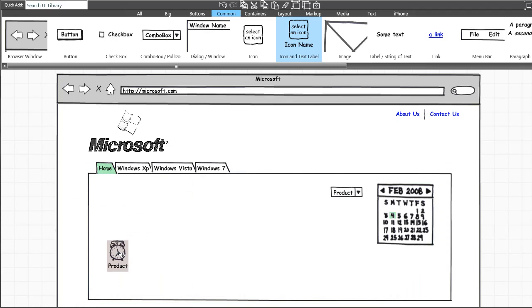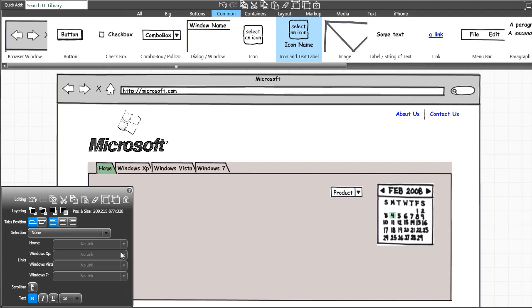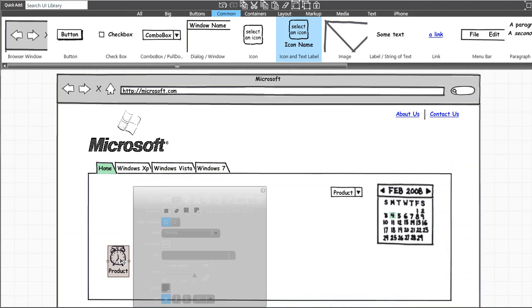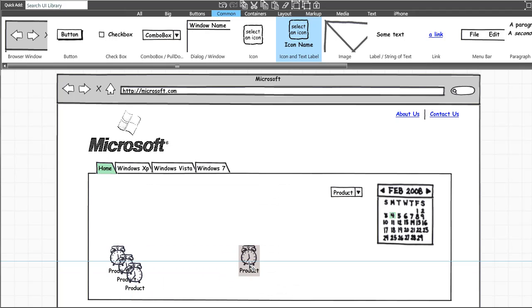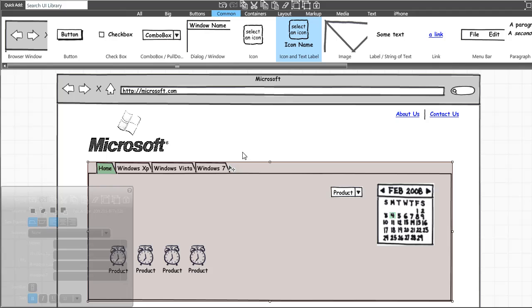Let's say we had four or five different products we wanted to list, or items that we just wanted to keep in line. So let's not shift things around there. Let's click on our product. I'm going to copy it to the clipboard and I'm going to paste it a couple more times. You'll see that when I want to line that up with another item here, it puts that little blue bar, and that shows that that's centered with other items within that same proximity. So now I can just drag it there and I say, okay, it's got a blue line, and I know that it's going to be lined up with my other products.